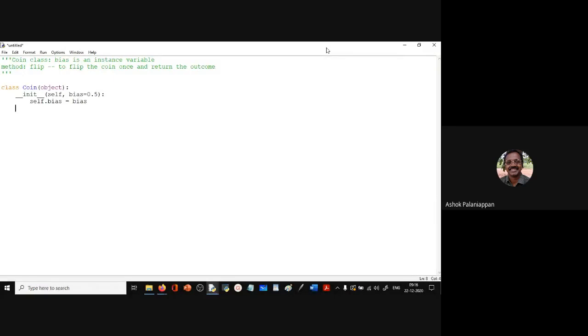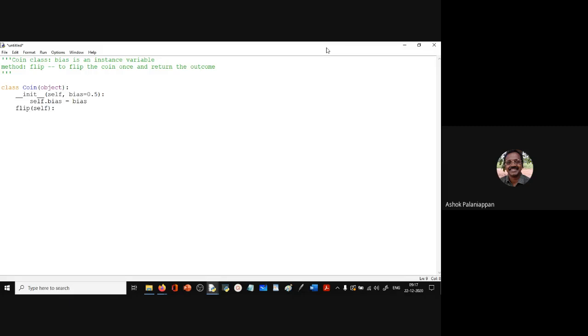So now what we want to do is create a method called flip. And we're only going to flip the coin itself, so flip of self. Okay, can anyone tell me what needs to go in here? So the function should start with a def keyword. Yeah, here it's just the method. We want a method for the coin object.